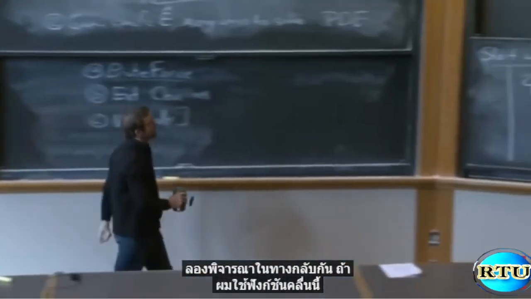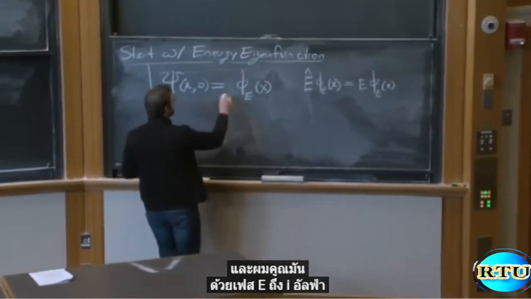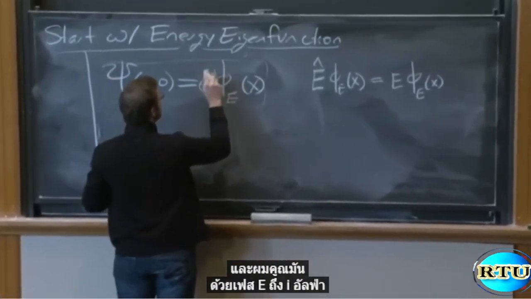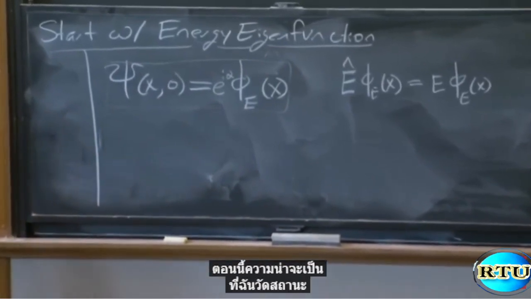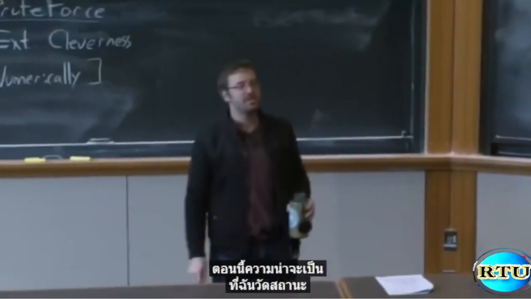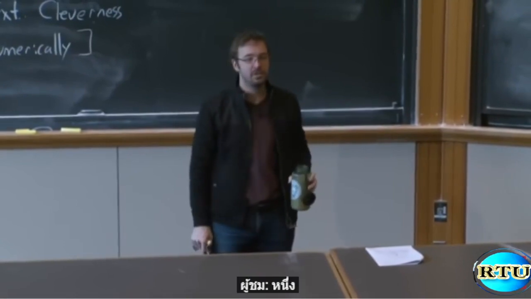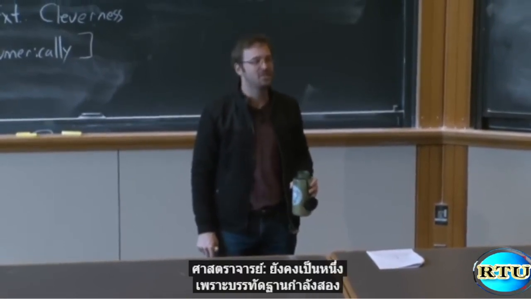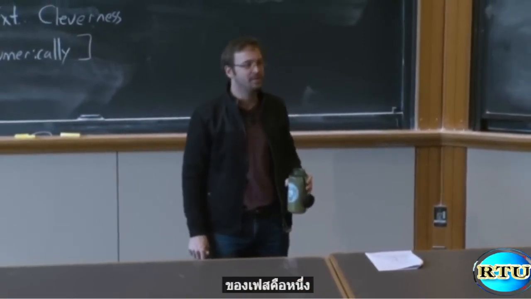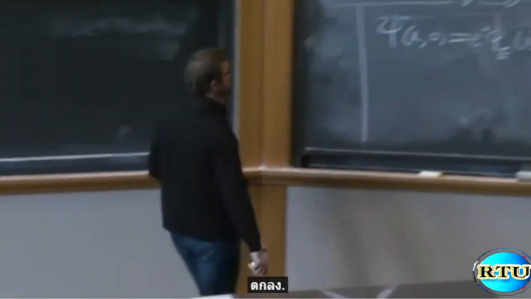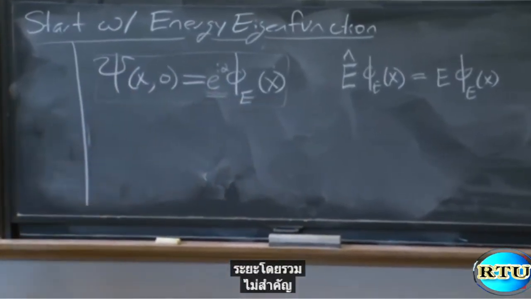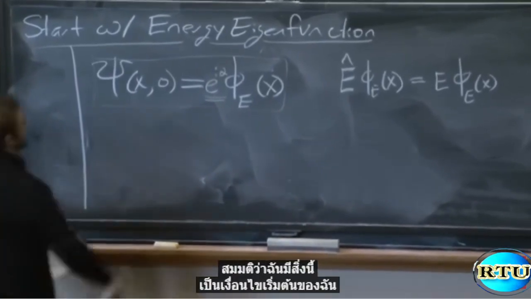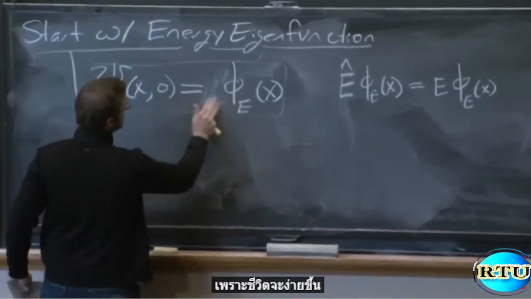Consider, on the other hand, if I had taken this wave function and multiplied it by a phase, e to the i alpha, where alpha is just a number. What now is the probability that I measure the state to have energy E? It's still 1, because the norm squared of a phase is 1, right? Okay. The overall phase does not matter. So suppose I have this as my initial condition. And let's take away the overall phase because my life will be easier.